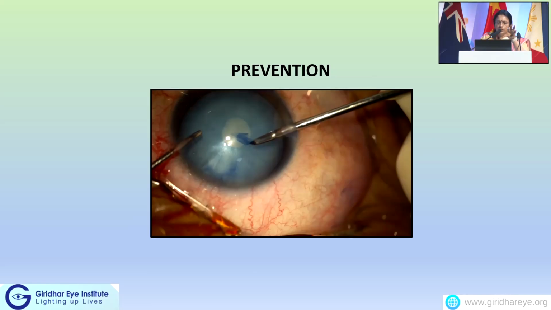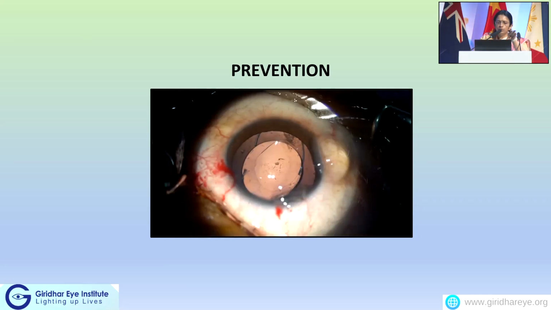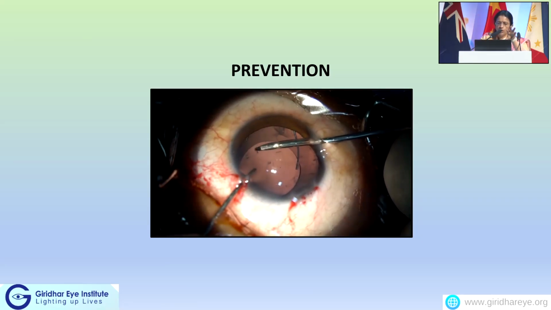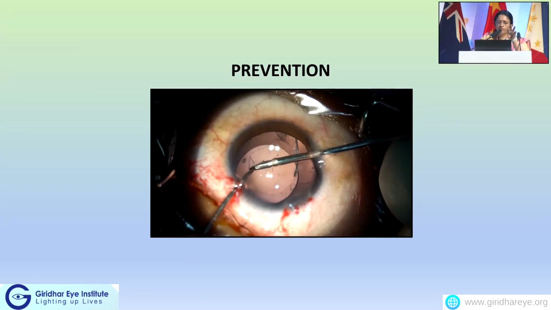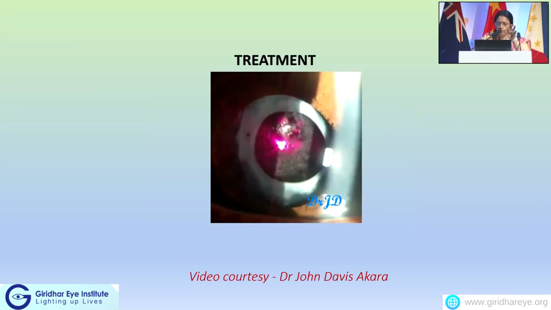Now this patient had a mature intumescent cataract, and the rhexis was done in 2 stages. When the IOL was inserted, the haptic was folded and there was eccentricity of the rhexis. So it was enlarged after the insertion of the IOL so that the forces acting on the rhexis margin become uniform.